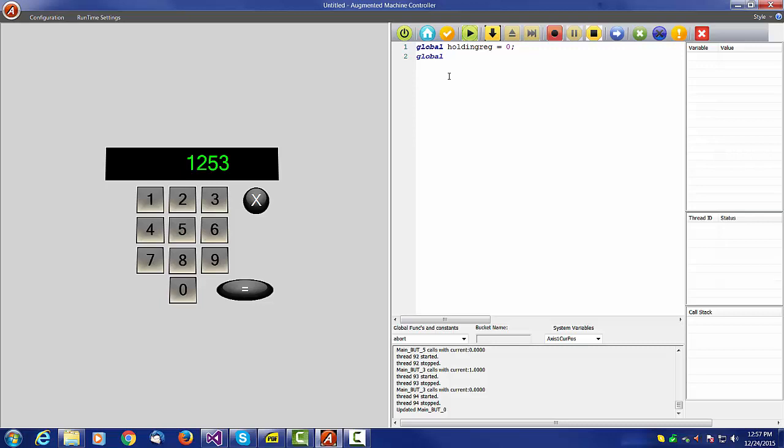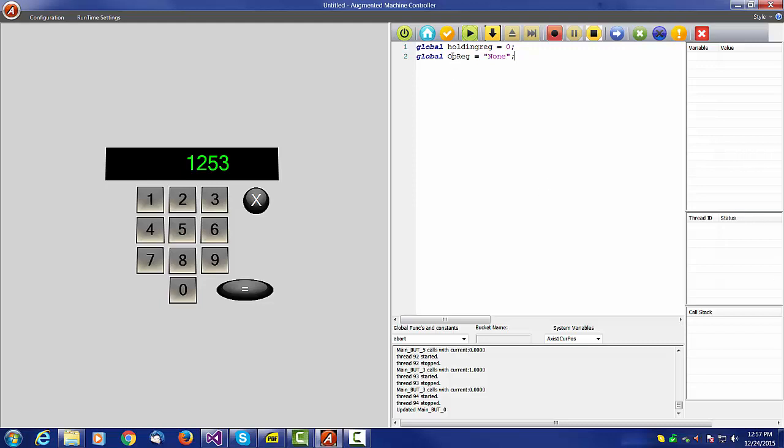So we have a holding register, and that'll be the last number we typed, but we're going to need an operations register to tell us what the operation should be. So let's call it opreg for the heck of it, and let's make it a string. And just by typing, let's type none.